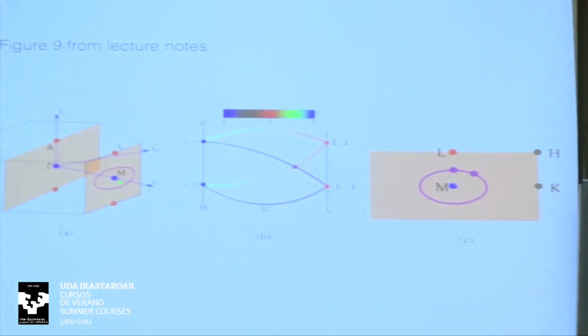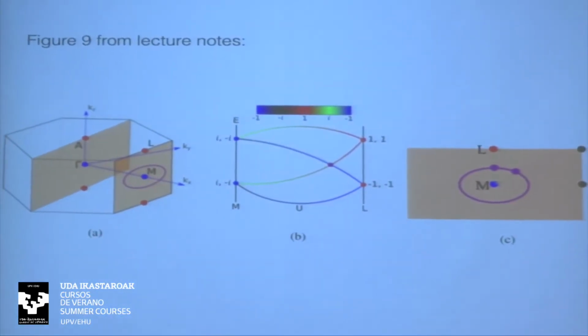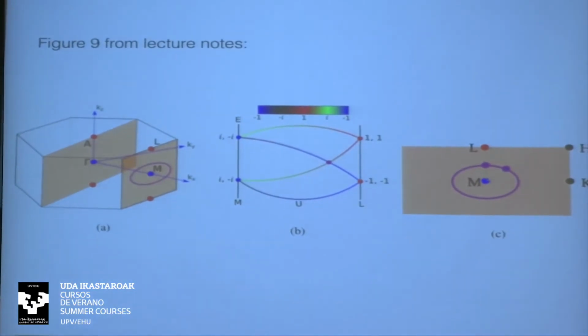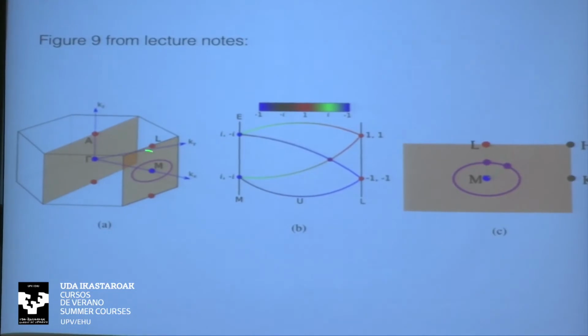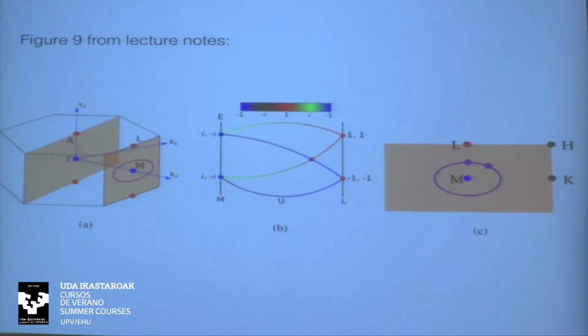It's namely this M point with the coordinates pi, 0, 0. So this is mapped to minus pi, 0, 0, and this is of course the same as plus pi, 0, 0. And the other point which is left invariant is this L point, which has coordinates pi, 0, pi. And again, it's mapped onto itself by time inversion symmetry. So we can use this symmetry as an additional constraint on the band structure.